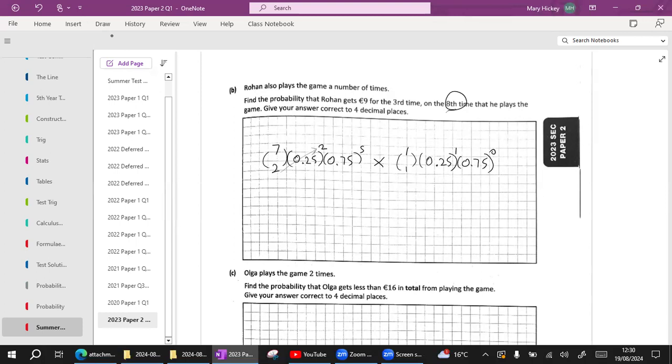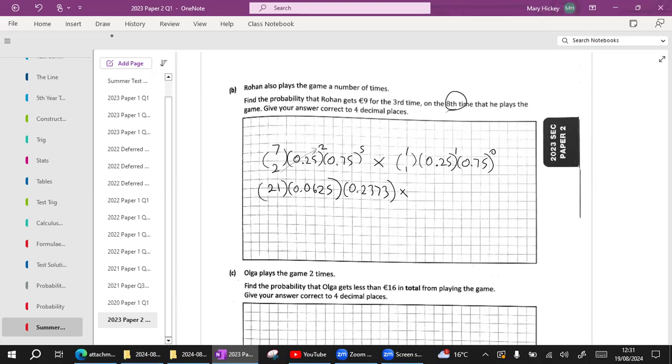So now all I'm doing is reaching for my calculator, and I'm letting the calculator do the rest for us. Now, if you've forgotten how to do any of this, go back on the notes. We would have done all of this under probability and the binomial. So we combined, I suppose, what we knew about the binomial theorem with probability. So I'm just writing some of the figures here so you can compare them to your calculator when you go doing it yourself or go checking your questions. Now, this one's kind of a long one, so I'm just going to write down a few, but of course, leave your calculator as it is on screen.